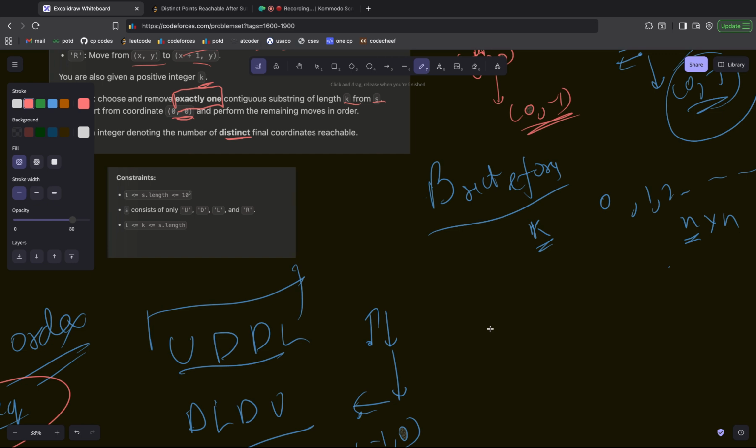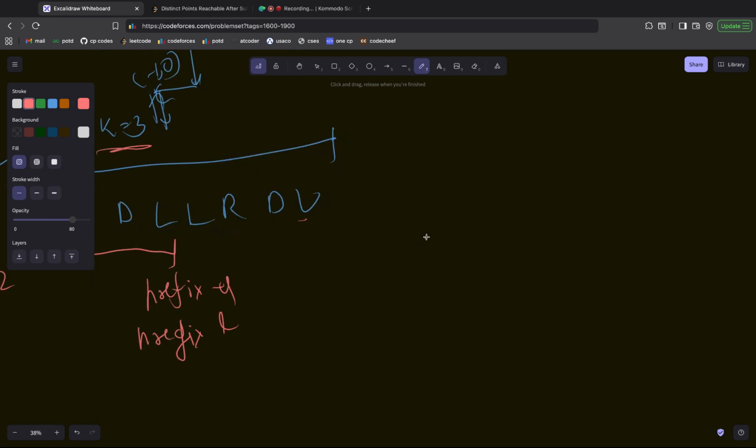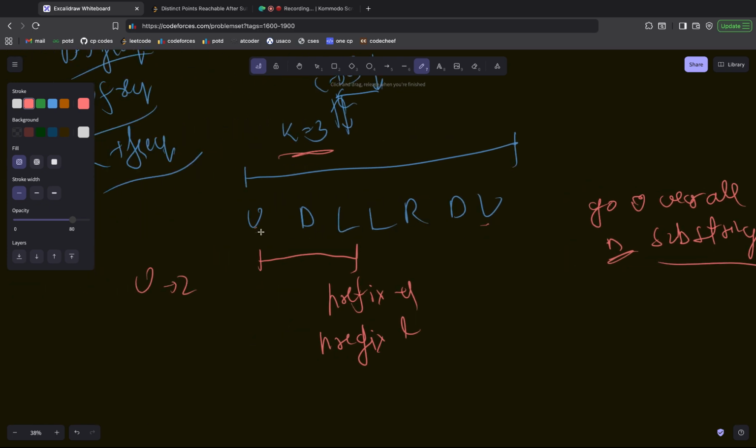Okay, give me a second. So what I'm trying to say is I have to go over all the n substrings. All n substrings basically means first we'll go over this substring, then this substring, of all substrings of k size. This would be n minus k actually. Then go over this substring, go over this substring.